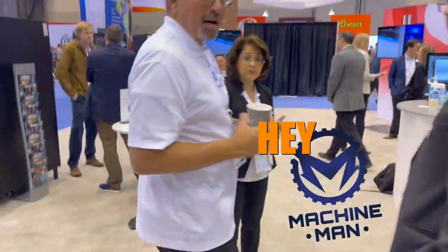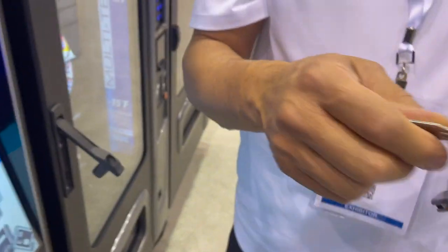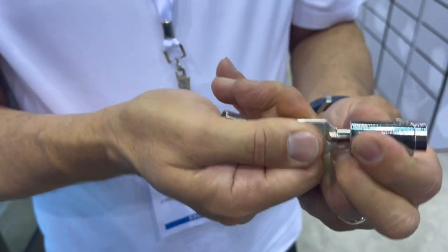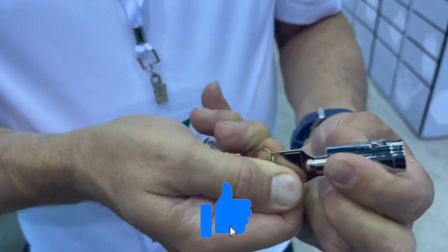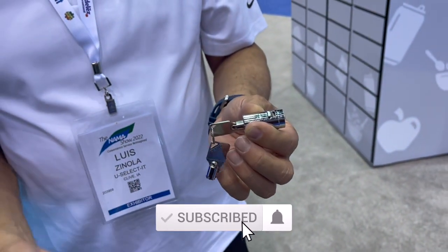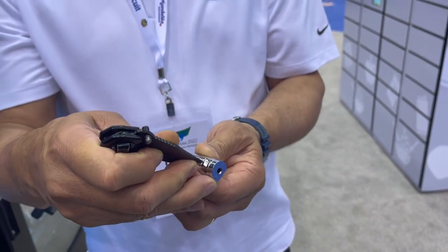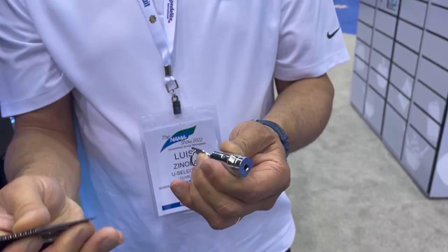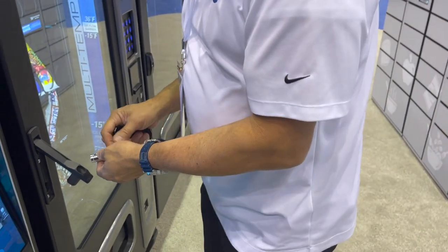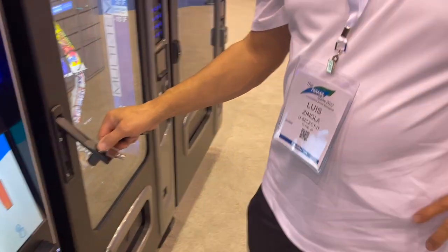Hey, Machine Man. What's going on? How are you? I'm good. Picture this. It goes up and down. When the lock is turned all the way, you can still push this down a little bit further, and then you can slide it out. No, but the thing is, it's locked. It's already in. He can't get it open.